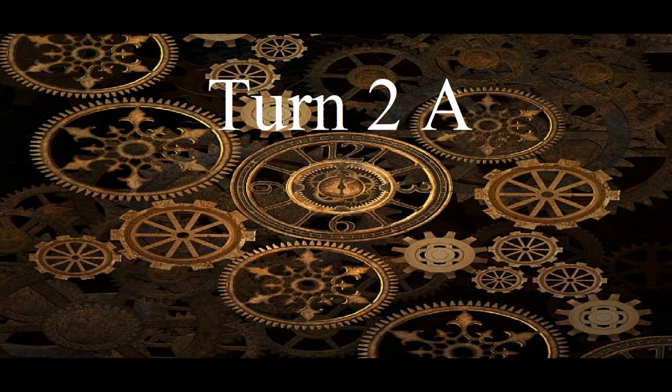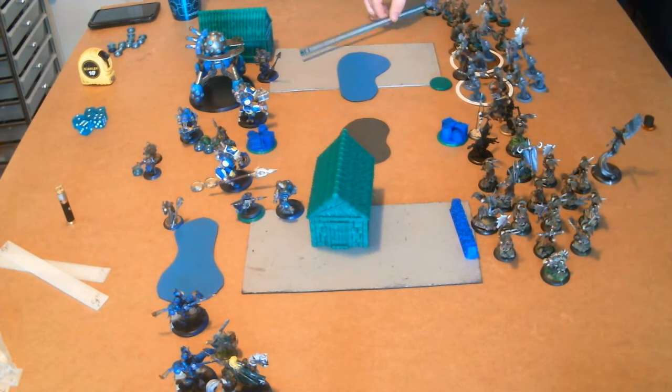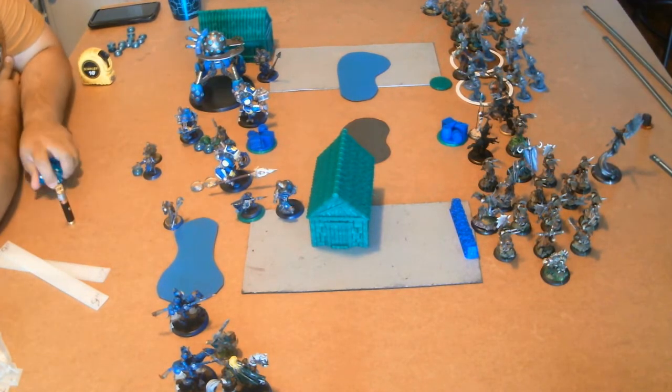Cryx, turn 2. Alright, so that Deathripper at the top there is out of control, so I'm seeing what I can do with Damnation, letting him charge for free. He can't get on the Lancer, not that he'd be effective in any way, shape, or form, but it's just good to know your options.